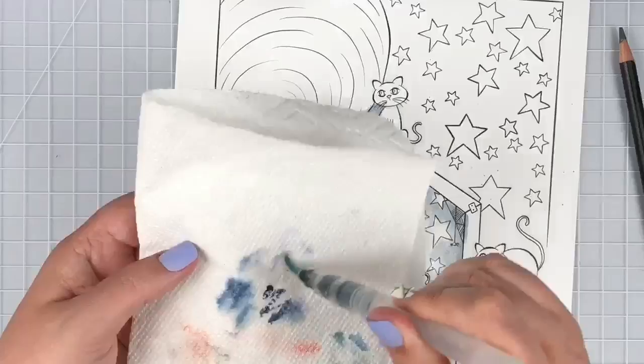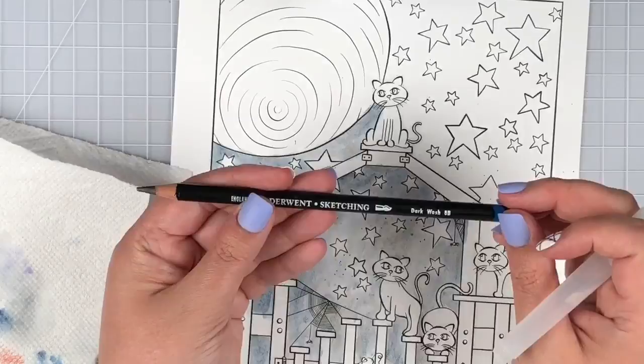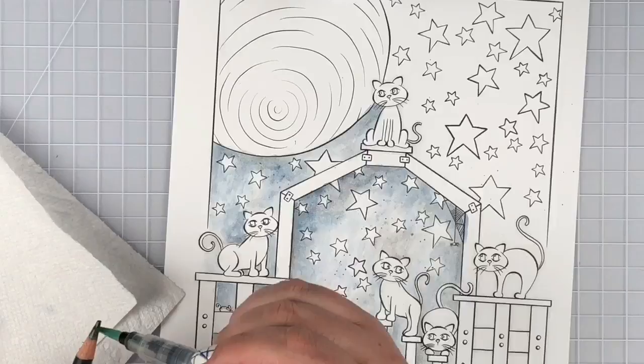Libby asked, do you prefer the Derwent sketching pencil to a Derwent black colored pencil? The sketching one is water soluble. That's the difference. Okay, and we want a few gray. Did that answer your question? Do I prefer them? It's just a different creature.